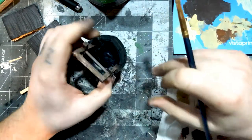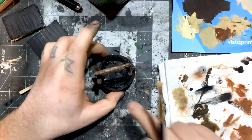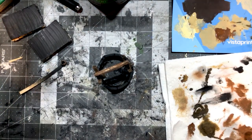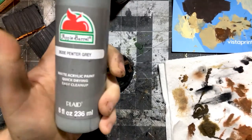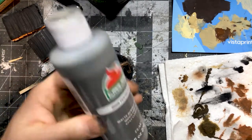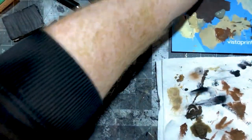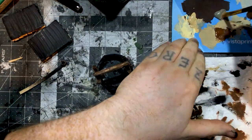Now I'll hit the base of this with some gray. I'm gonna try to keep that bottom interior black though. I'm gonna use my usual two-tone gray, using pewter gray and granite gray. I have the Apple Barrel pewter gray. You can get this at Walmart. How I choose to do my stonework, other people prefer to do other colors.